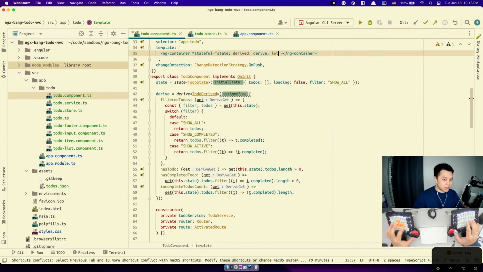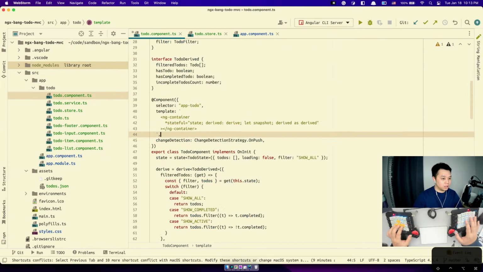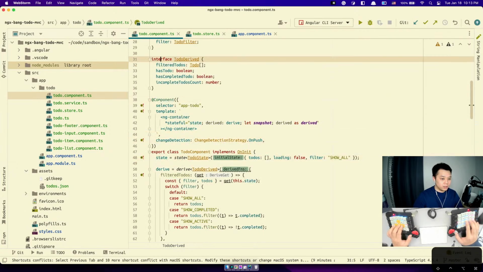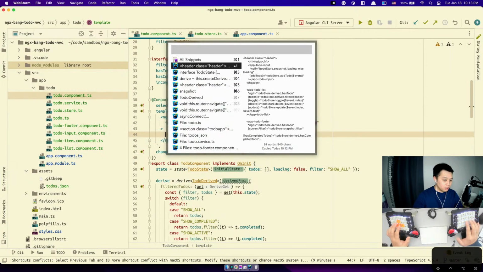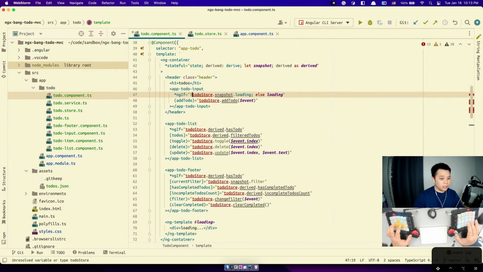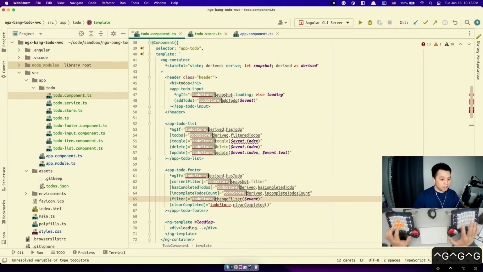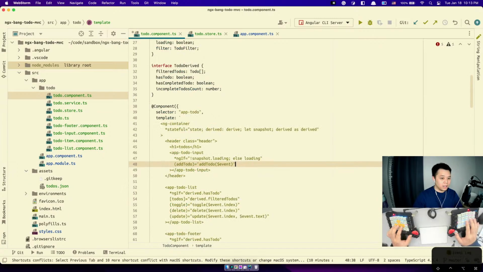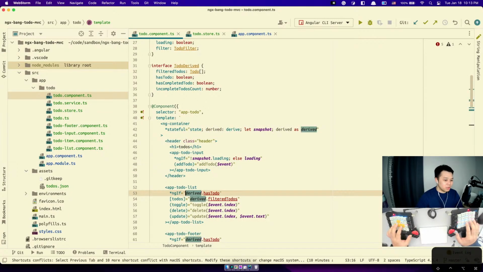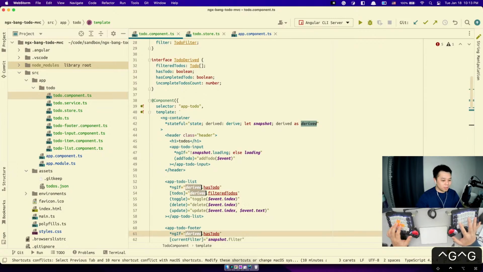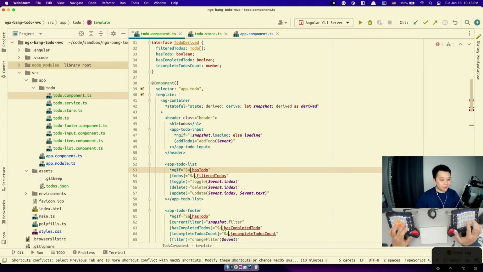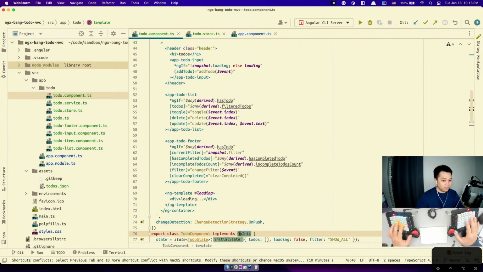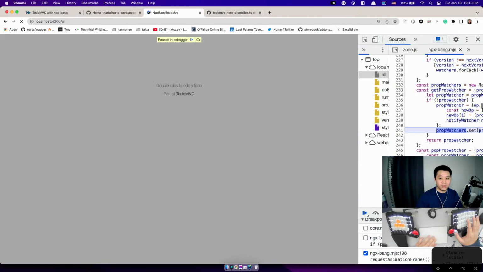You can grab the snapshot, and then you can grab the derived. Save. And then you pass your template back in, and I think you can just remove that. There's some typing issue with derived right now, so I'm just gonna wrap these inside of any for now. Save. Now go back to my component.